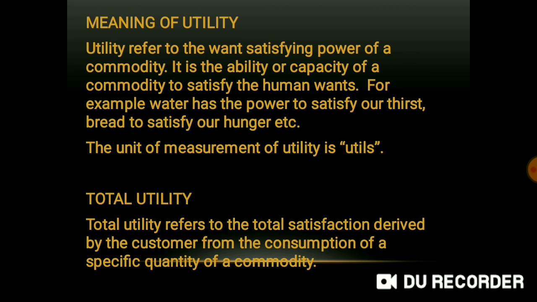Now let us understand what do you mean by total utility. Total utility refers to the total amount of satisfaction that is derived by the consumer from the consumption of a certain quantity of a commodity. For example, whenever I am hungry, suppose I consumed 4 apples, then the total satisfaction given by all the 4 apples is known as total utility.